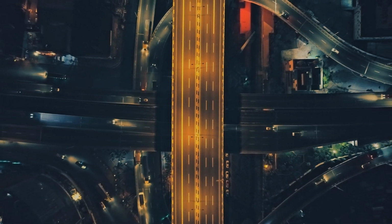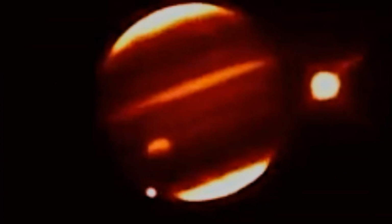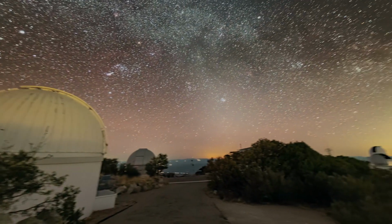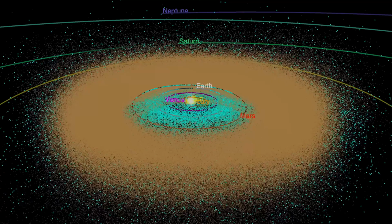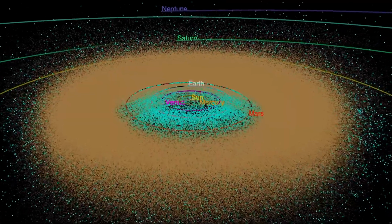The impacts of Comet Shoemaker-Levy 9 with Jupiter in 1994 showed us that impacts are still happening in the solar system today. That really spurred some interest on the part of Congress. NASA was tasked by Congress in 1998 to catalog 90% of all the large near-Earth objects, or those that are 1 kilometer or more in size. Those objects are big enough to cause what we would call truly global devastation, meaning that they could cause global extinction events. The good news is that we found more than about 95% of them.